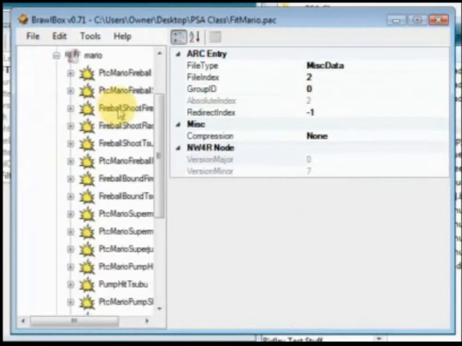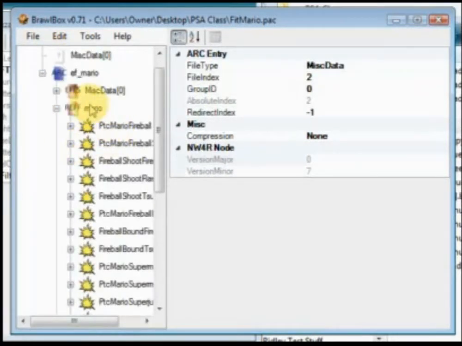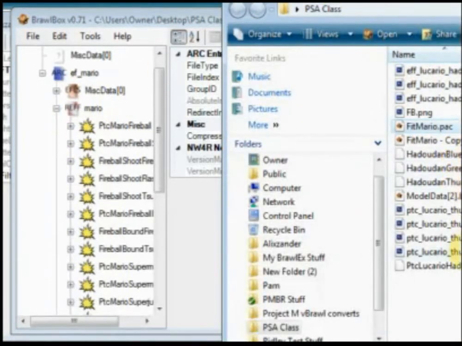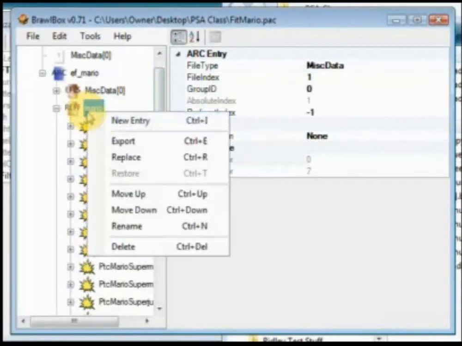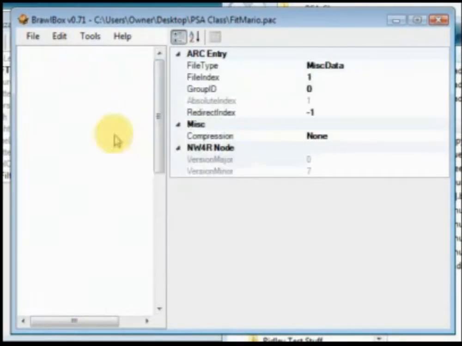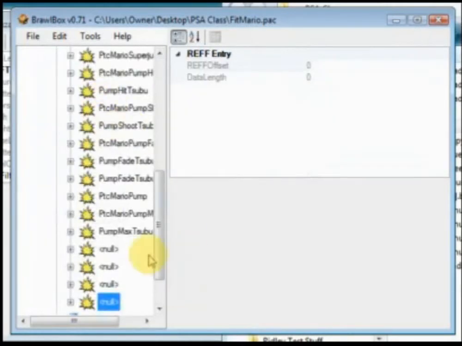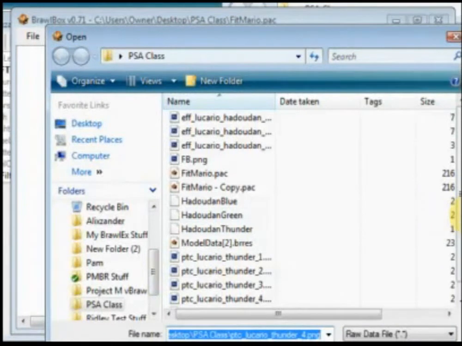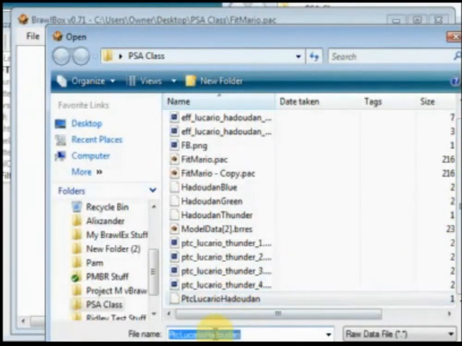Now you're going to need to add in the ref, and since we exported 2, 3, 4, you'll need to make 4 new ones. Make sure you always have the main PTC at top.